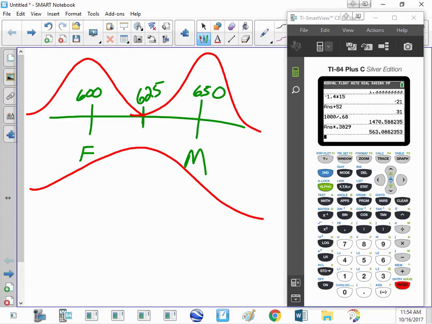Repeat exercise 6 when there are 600 men in the class and 400 women. If you repeat that, then the average is going to be slightly more than 625, and the SD is going to be still bigger than 125. Okay.